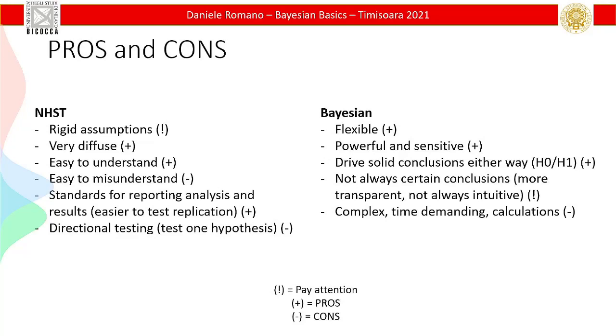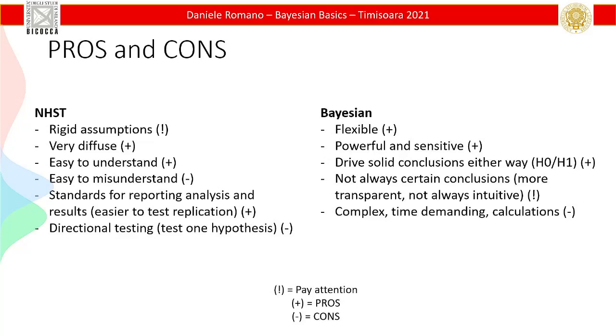But it's a directional testing, not in the sense that it's just bigger than, but in the sense that you are just assessing how much evidence, although evidence is not the perfect word, you have against the H0. And you remember the picture of the two boxers, although this can be read with different perspectives.